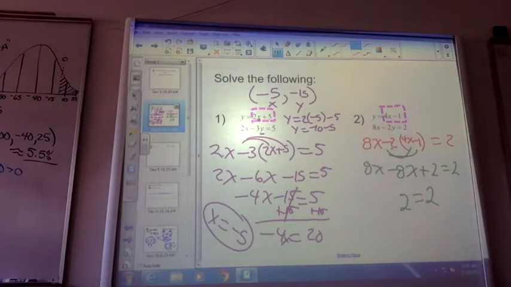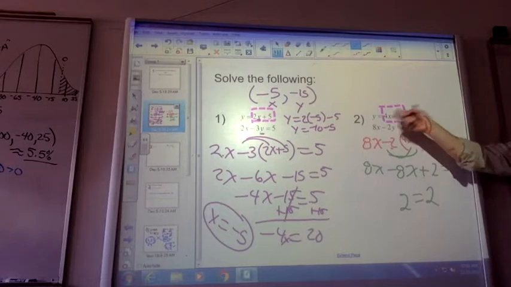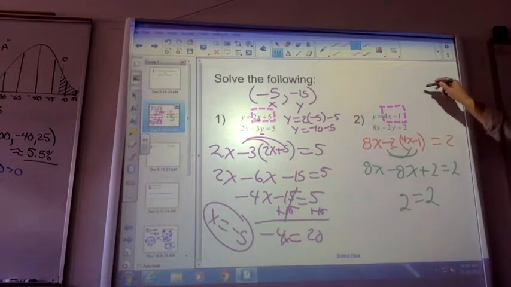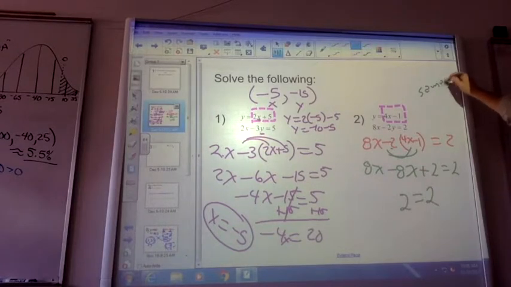So let's think for a minute. These lines aren't crossing each other. Not at one point. They're the exact same line. They lie on top of each other. How many solutions do I have in that situation? Infinite. So this is the exact same line, just presented one in standard form, one in slope-intercept form. So this is the same linear equation. These would be the same line, so you have infinite solutions.